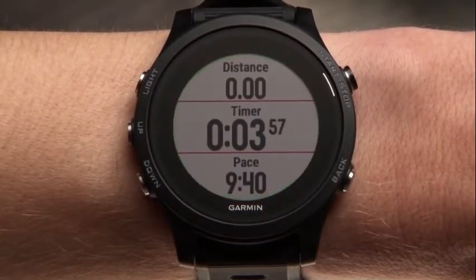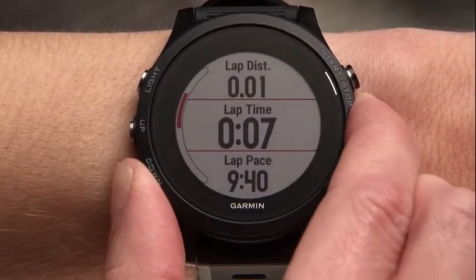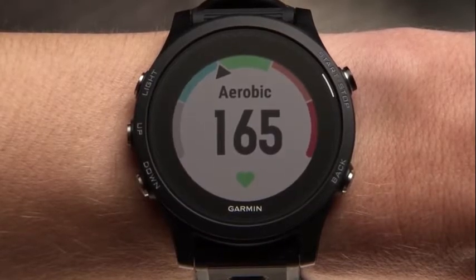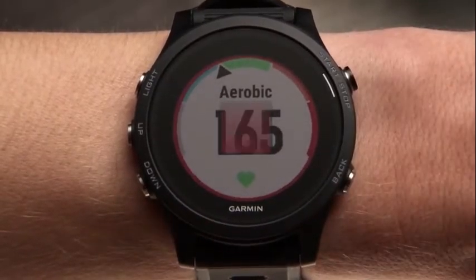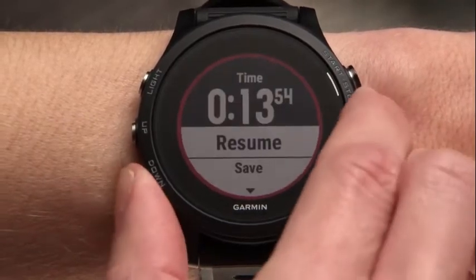During the activity, you can scroll up or down through the data screens to view important stats like distance, time, and pace, as well as your heart rate. When you're finished with your activity, press Stop. From here, you can either restart the timer and continue running, or scroll down to save your activity.